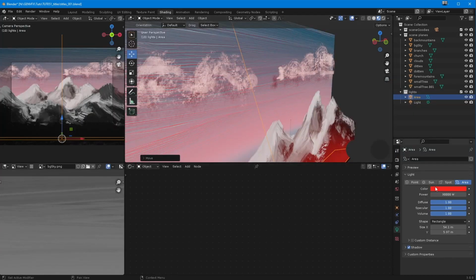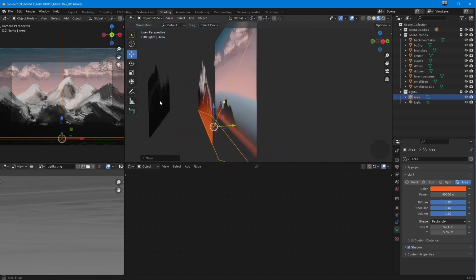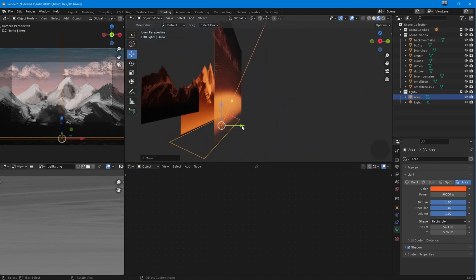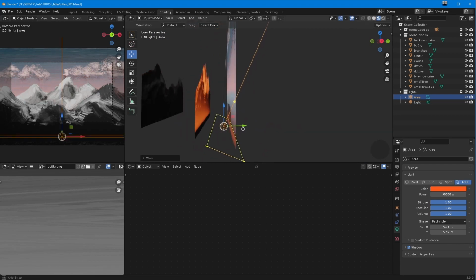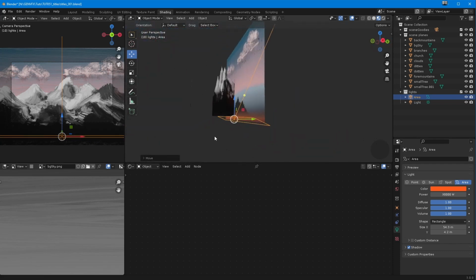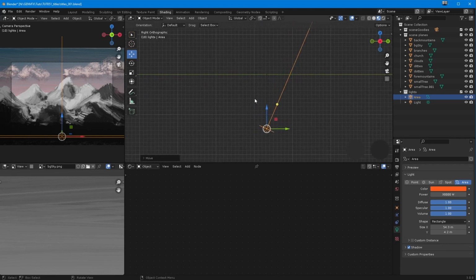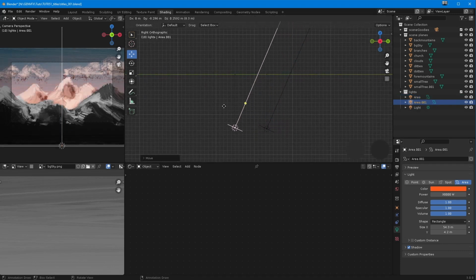I'm happy with that. I am just going to tone it down a little bit. I'm just going to change the hue a little bit to something that's not quite boiling red. That's good. And that's also lighting up just that one, hopefully. Let's just move that to there. Bring that in a little bit. Okay, that's good. And what I'm going to do now is duplicate. Let's go to this side, press 3 so we can see what we're doing, and press Shift D. I'm going to move that one over here.